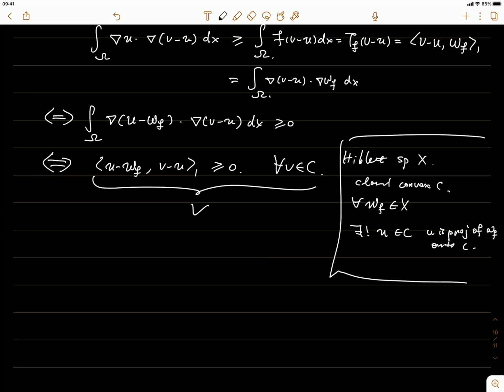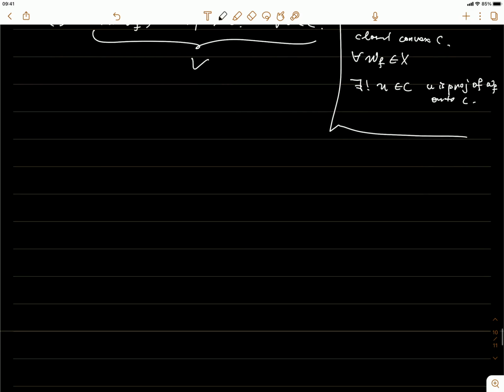Okay, so that is another example. And this can also be extended to a more general setting. For example, sometimes we consider not just a Poisson equation, but also a more general PDE, which is given this way: sum of i from 1 to n. Remember that n is the dimension of omega. Okay, omega is in Rn, open and bounded, and this is d_i.